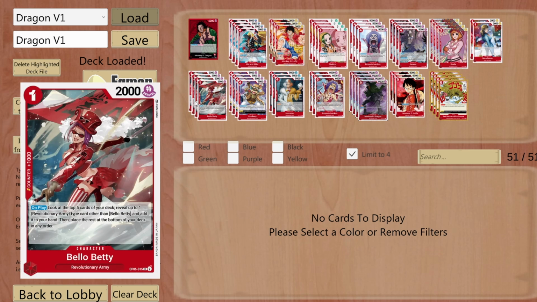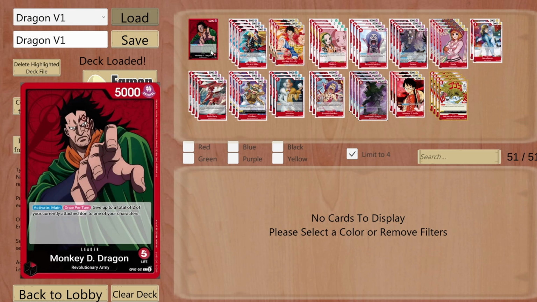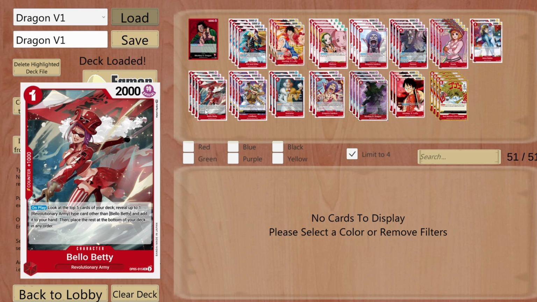Now, Belobetti as well, it's just a searcher, nothing much to say about that, but I can also top it up with Makino, because Makino can top up either my Belobetti or Nico Robin as I said before, but also I can attach 2 more dons to my leader, so in my 4th turn, when I have 4 dons or 3 dons, take it or leave it, Belobetti can attack with either 6k or 7k, that's extremely valuable.